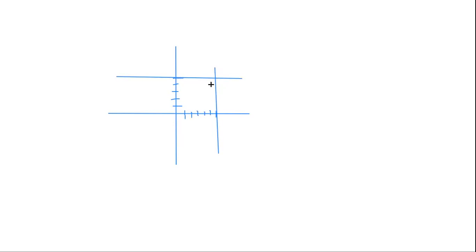Anytime you have a y equals line and an x equals line, they are going to cross at a 90-degree angle and be perpendicular. This is what I was talking about before with the vertical line having an undefined slope and the horizontal line having a slope of 0. So it can be kind of hard to understand what the negative reciprocal or opposite reciprocal is with these kind of lines.